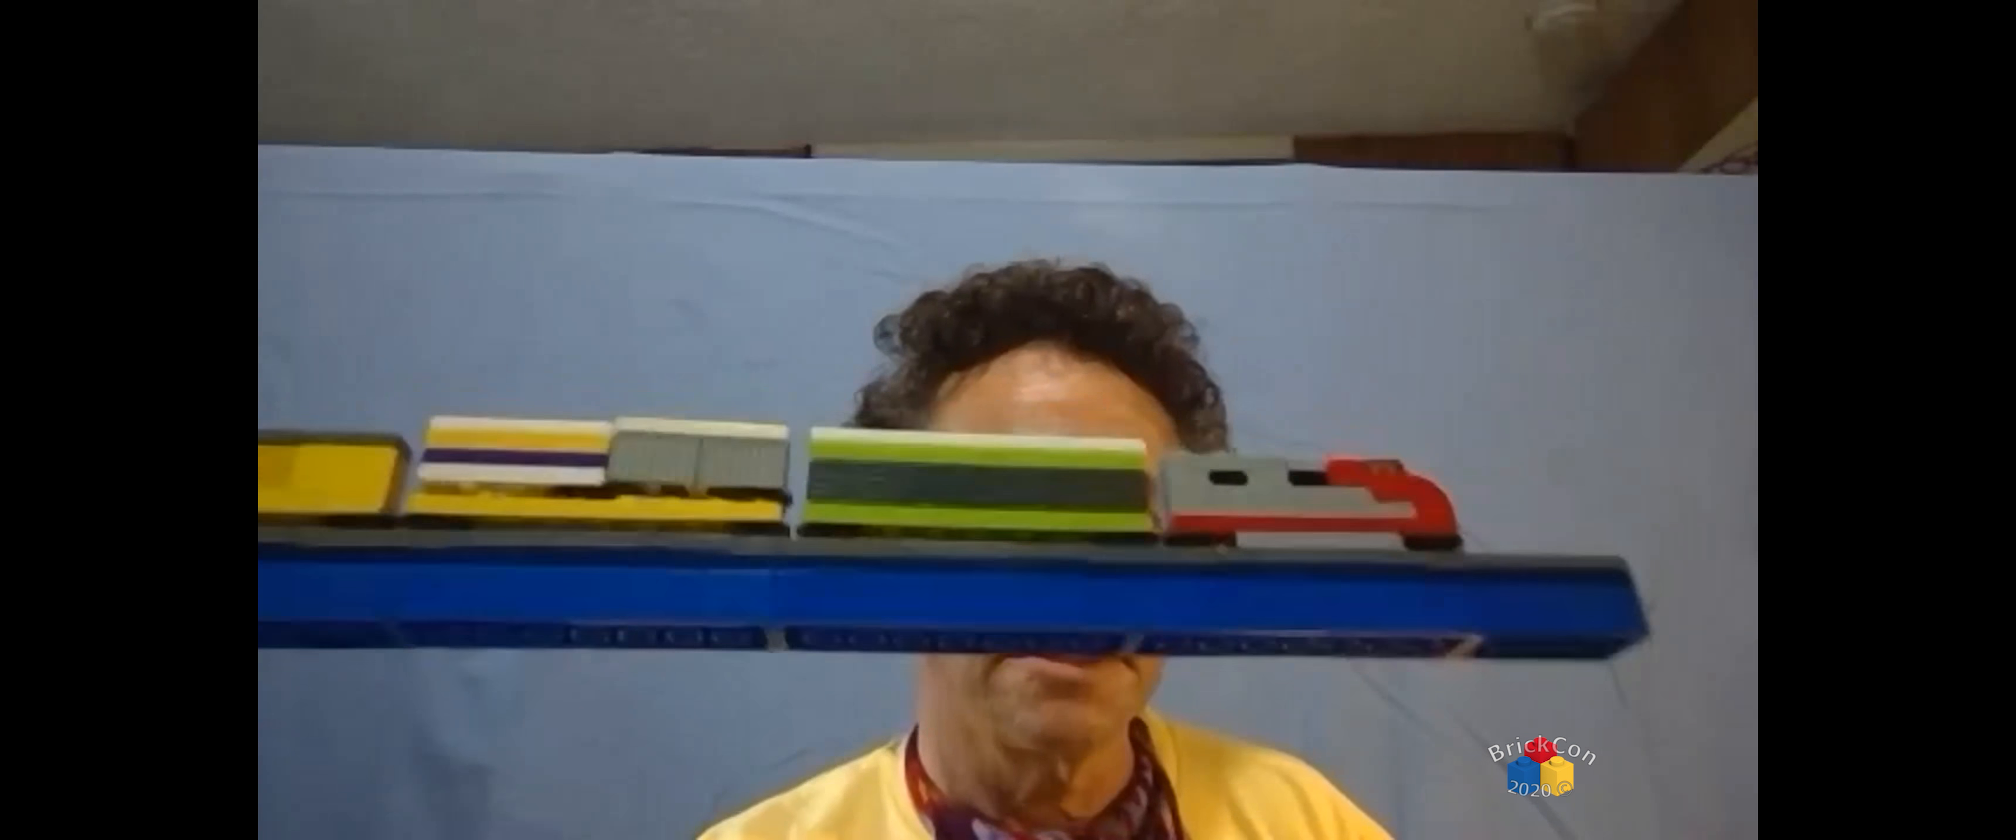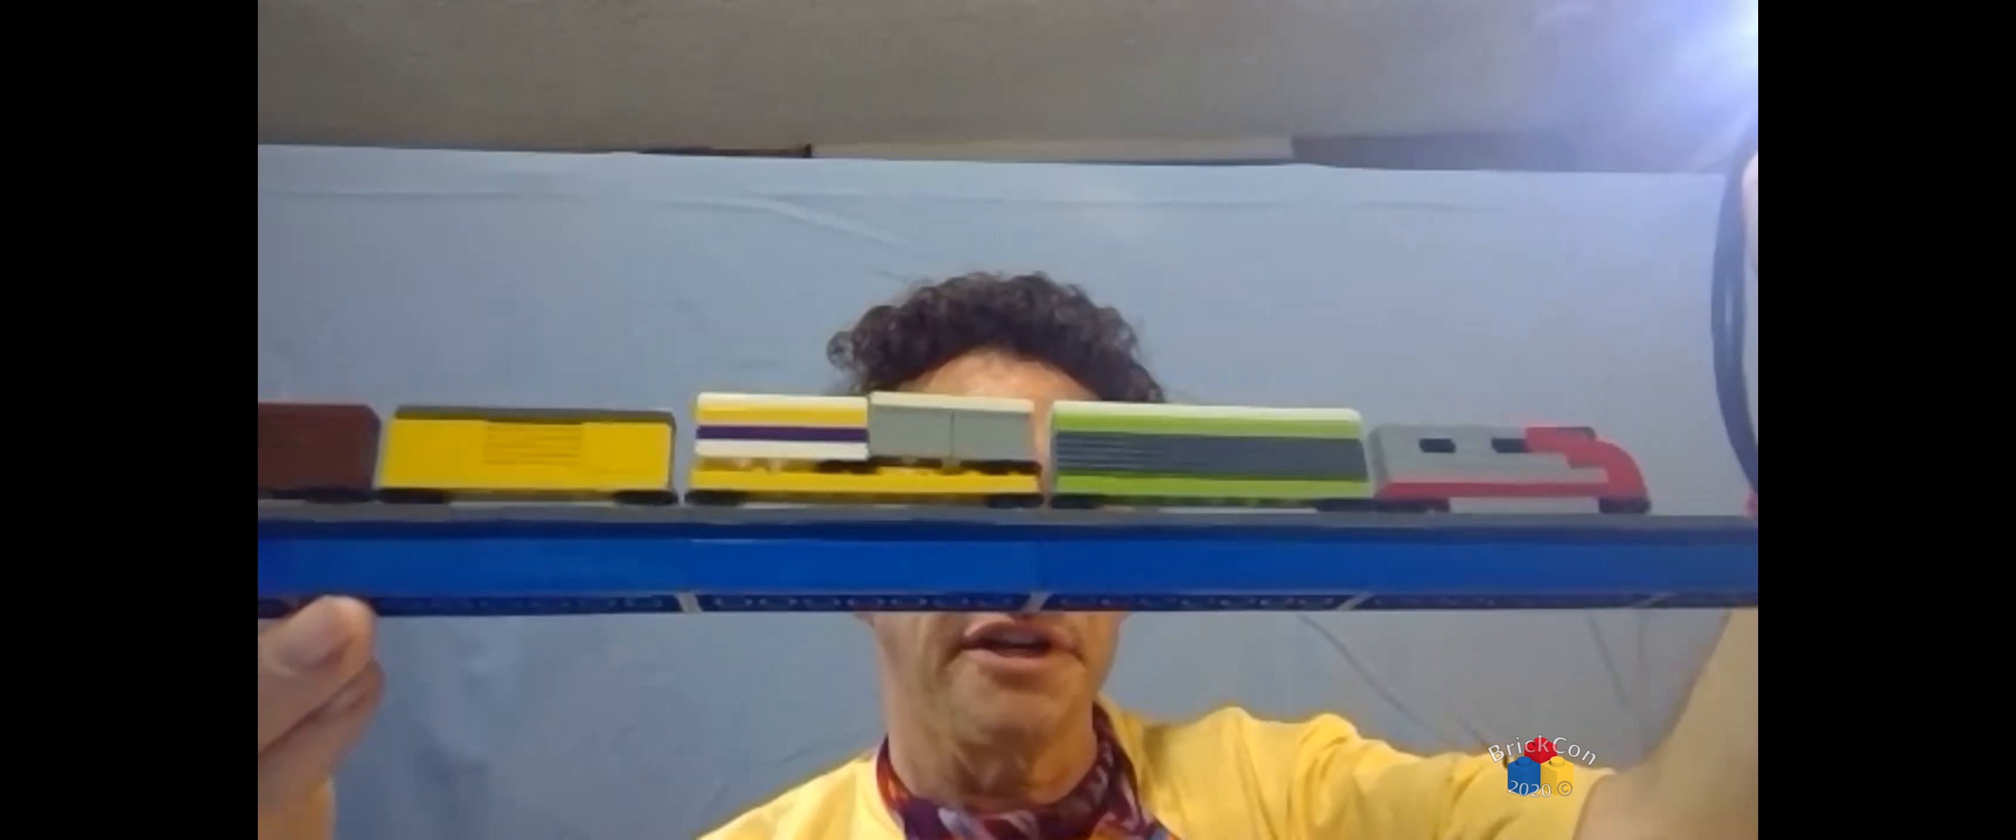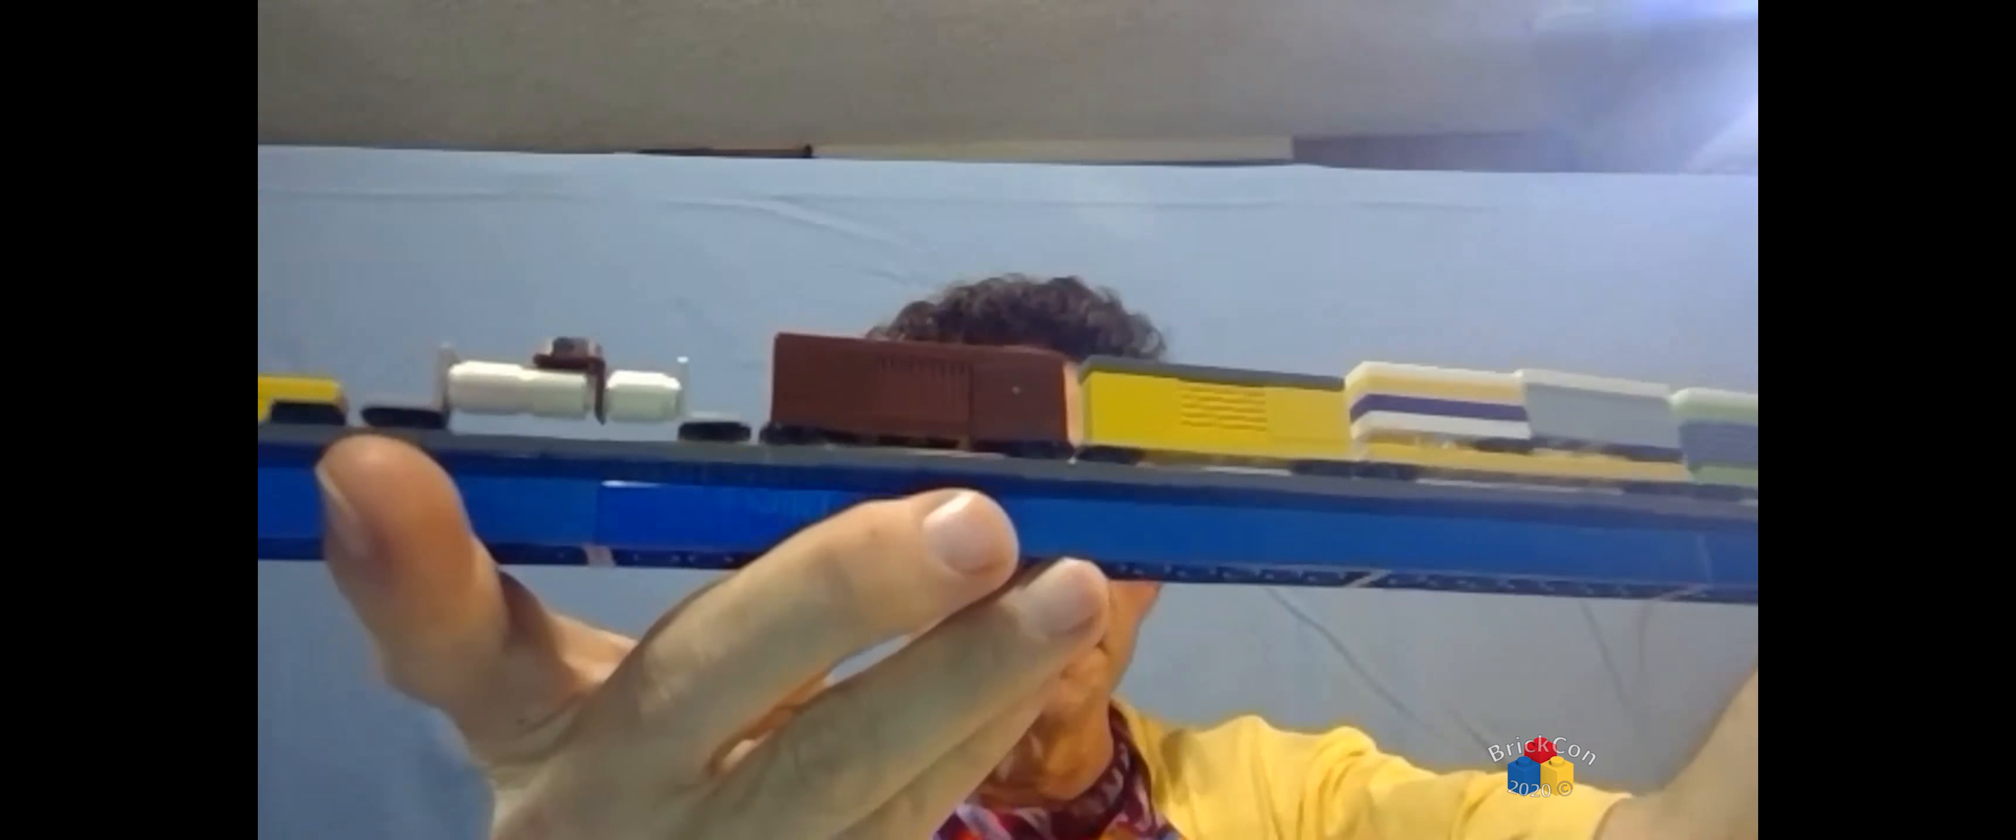Quick show and tell on some of the trains. I guess I need more light on this again. There we go. So locomotive, an auto carrier, intermodal or a piggyback flat car, a couple of box cars with a vertical door and a horizontal door and a tank car. I've got those in a few different colors. Those are a four long bar holding three one by one rounds. And then the one by one rounds are holding the minifig neck piece, which is that L bracket. One is holding the dome on top of the train car, and then the other two are holding the wheels at the far end.